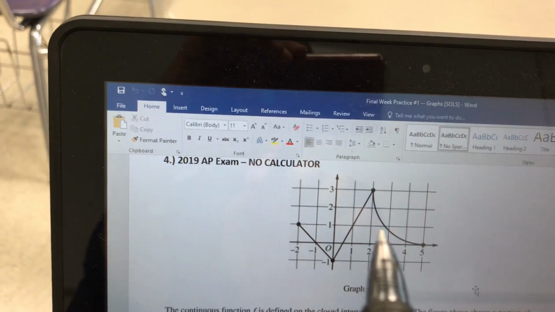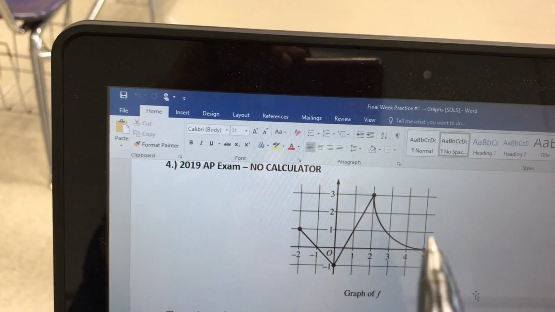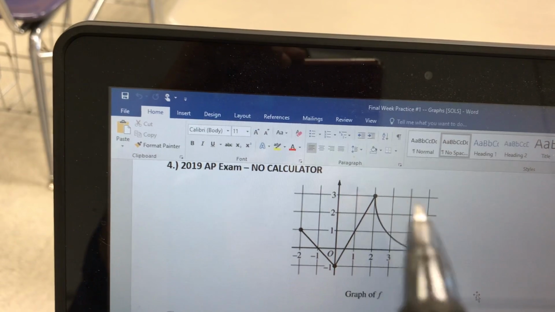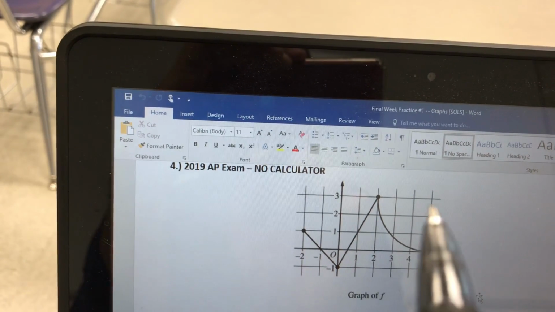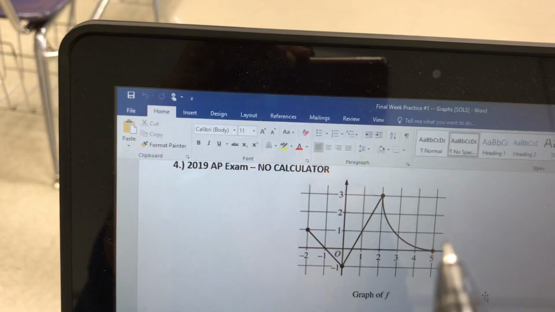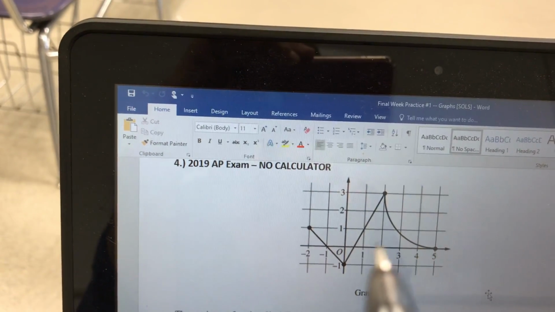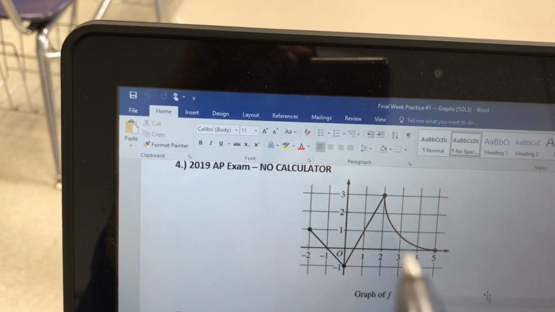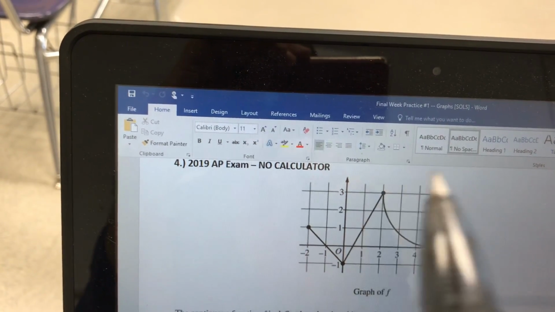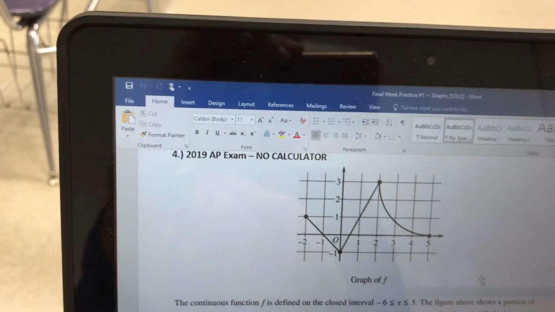And then I need to find this region here. I could block the whole thing in. That's a square, right, with an area of 9. And I'd be subtracting the area of that circle out of that. That's a circle with a radius of 3, so the area of that circle should be 9 pi, but this is only a quarter circle, okay? So the area of the rectangle is 9. The area of the circle would be 9 pi over 4. So if I take 9 minus 9 pi over 4, that should leave me with this little part over here.